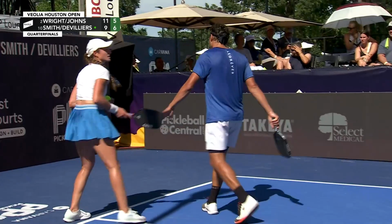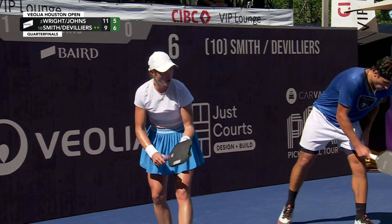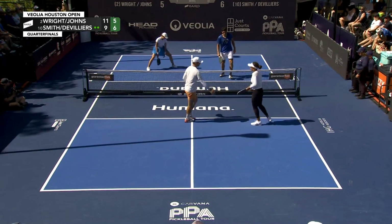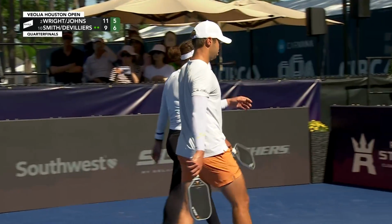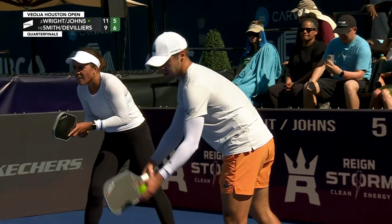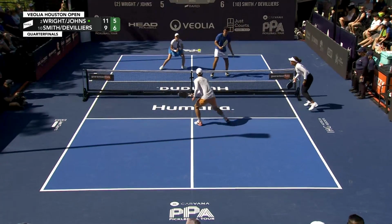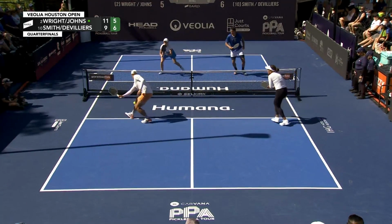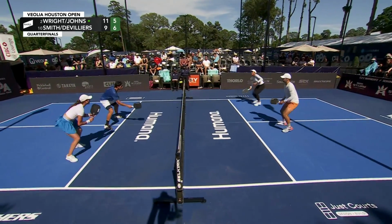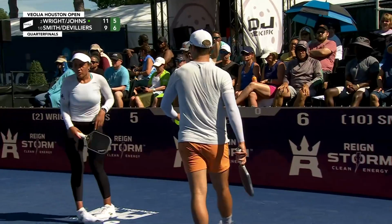Etta Wright loading up backhand throughout the match and makes a great decision to load up on the forehand side on that last shot. A little high on the third, so Etta Wright does a nice job there. They are down one in a really pitched battle here. Oh, my. We had ladies Ernie all over the joint here today.